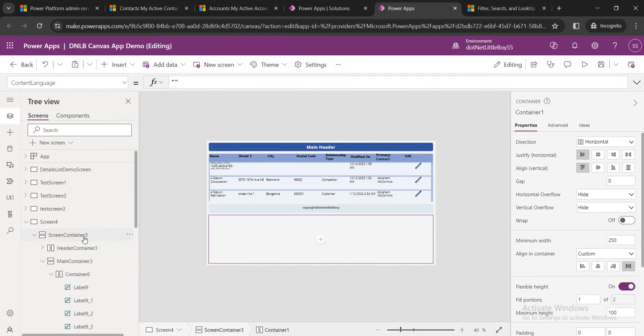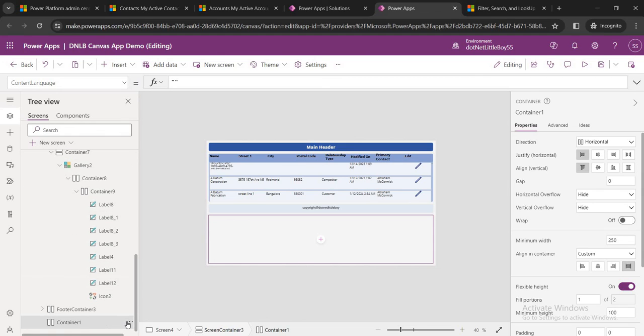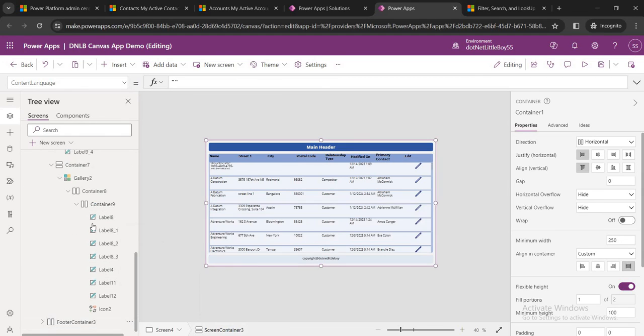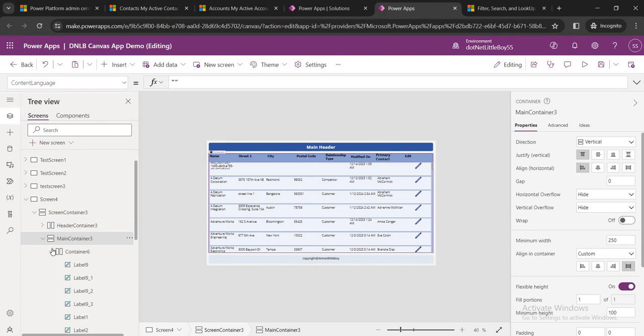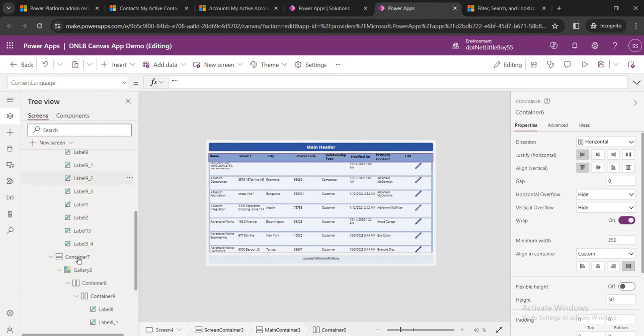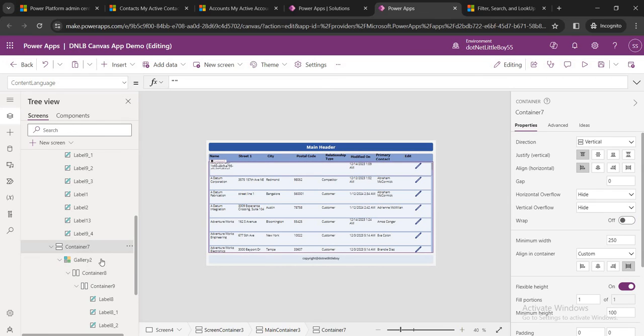Okay, so if you see the, okay, I think I did the wrong mapping, so I will delete that one. Okay, so we have to add the control under the main one. So this is the main container, right? So in the center one, under the main container, we are having the container 6, which is for the header, and then container 7, which is for the gallery grid, right?